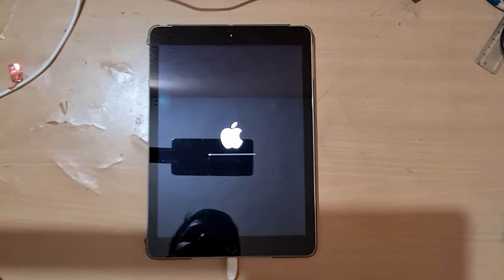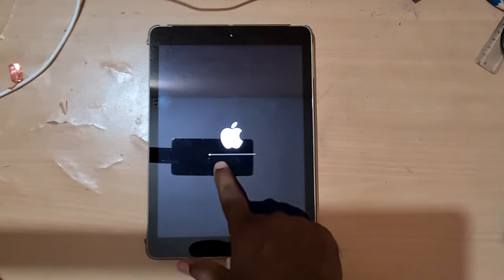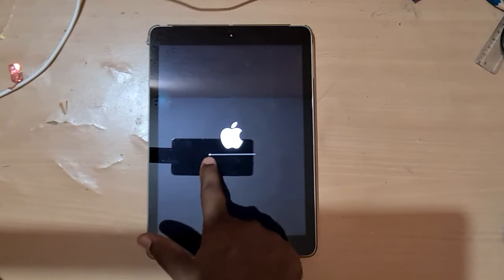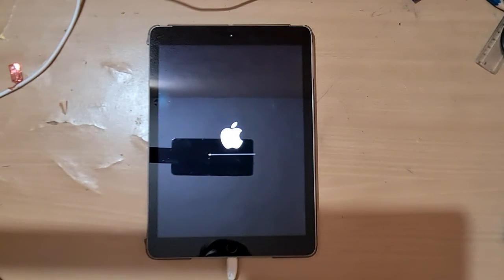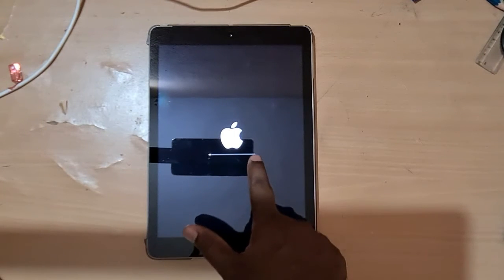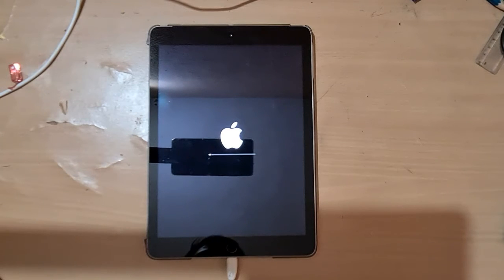So see here, the bar is showing that the update is installing. Once this bar is completed till here, the update process is completed. Once the update process is completed, it will again restart and log into the device. See, the bar is moving. So the installation of the update is going on.